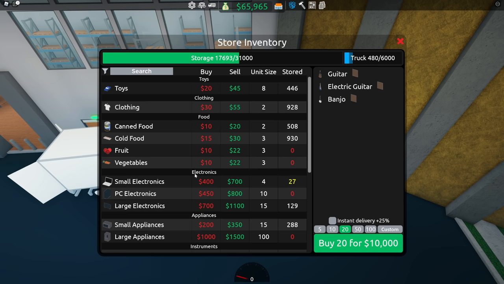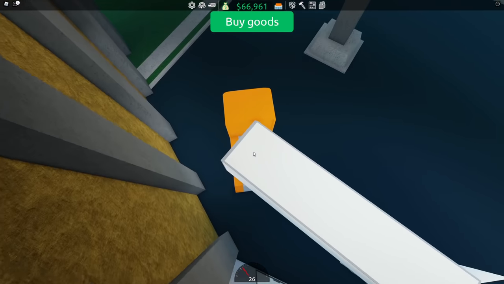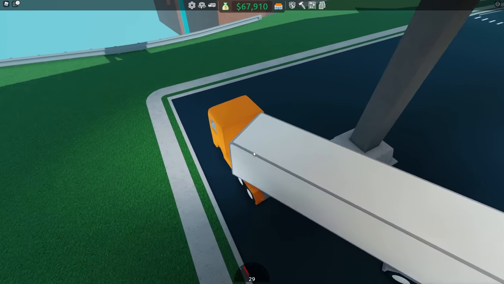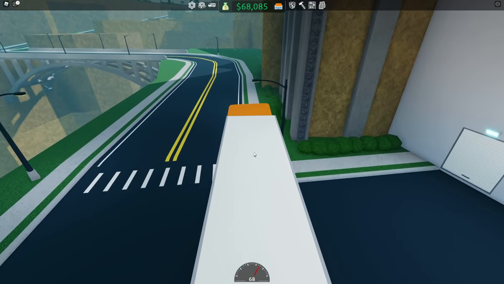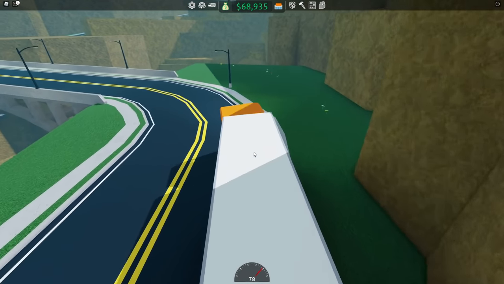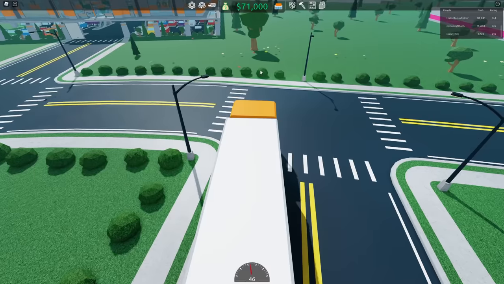String instruments are fine. I think everything else is quite fine. We're not going to spend on stuff we can't sell just yet, like I've been saying. So we're going to go ahead. We now have about $66,000, which is still a little bit lower. But we're going to see if we can actually make money in the game instead of going broke, because I don't really know anything new introduced to the game within the last maybe half year.